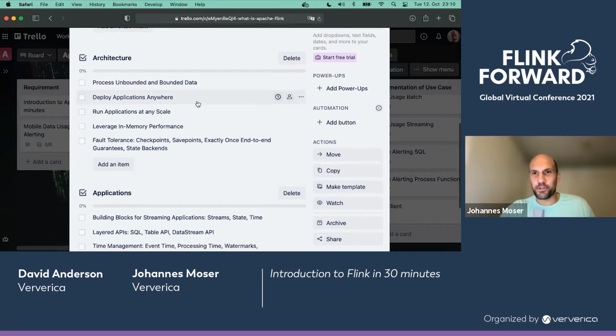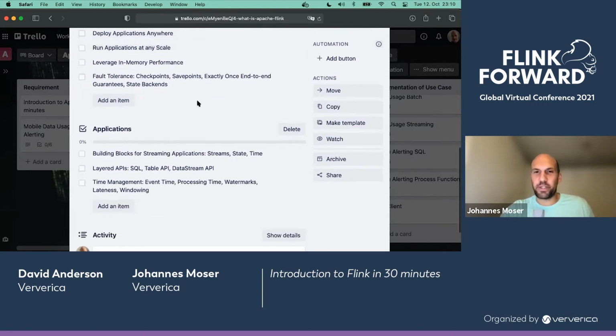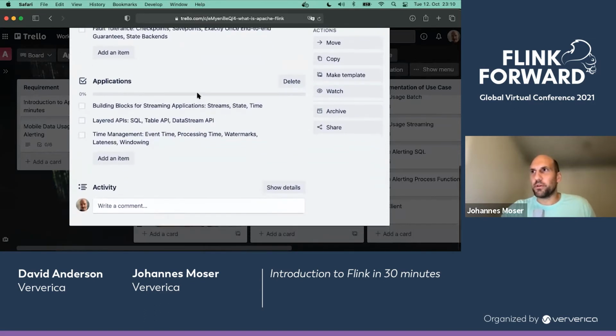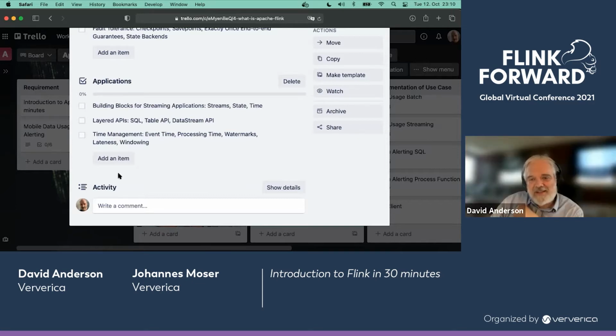Nice. But we also know that we need to build applications on top of that. And we found all the application layers that Flink offers quite appealing. So for sure, working with streams, time management is a big concern. So Flink provides event time, processing time, watermarks, lateness, windowing, but also has a lot of interesting APIs to access all that. So there's even the possibility to use SQL to write the jobs. That's right. And that all sounds like it might be a bit complicated, but I think as we start looking at how to satisfy your use case, we'll see it's not that hard.